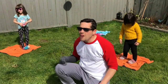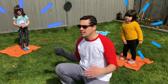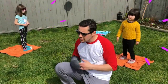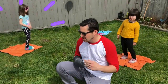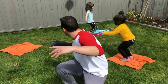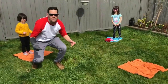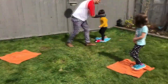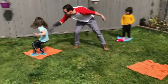There was a frog. There was a frog. Up on a log. Up on a log. There was a frog. There was a frog. Up on a log. Up on a log. Ready to hop? The frog went hop, hop, hop, hop, hop, hop, hop, hop, hop.